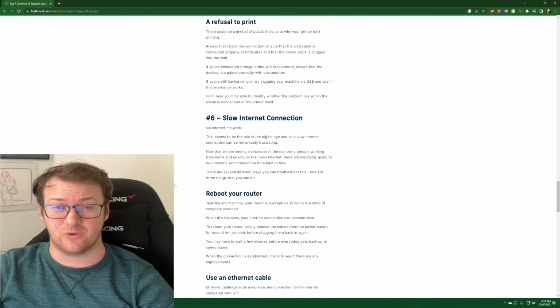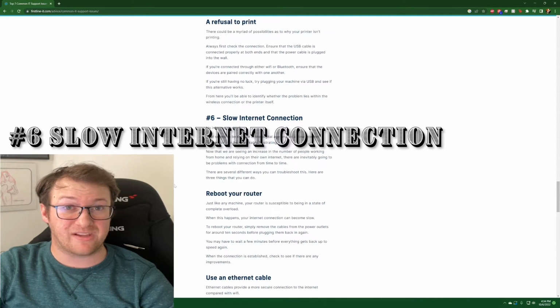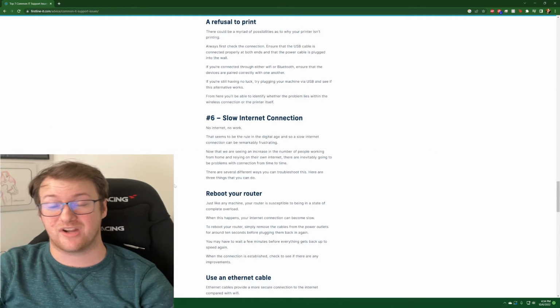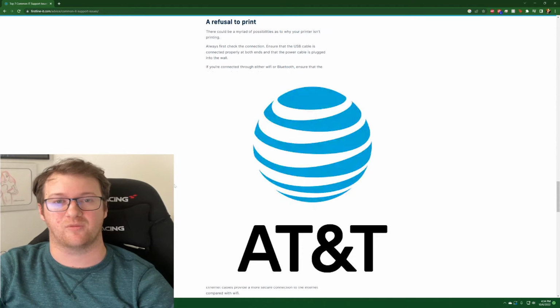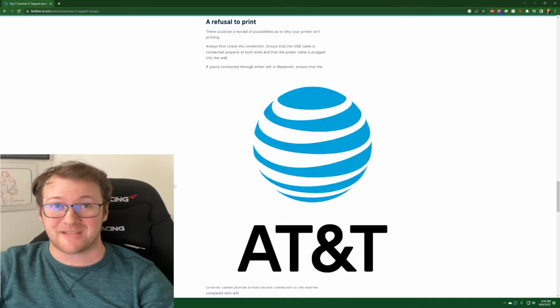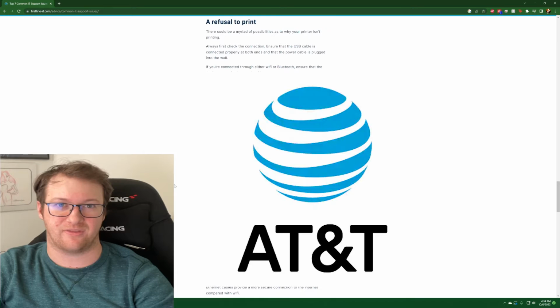And that brings us into the next topic, which is slow internet connection. If you seem to be having a lot of slow network problems when you're working on your computer, there's a chance that you maybe need to reboot your modem. People don't like touching their network hardware. AT&T put it in there, AT&T leaves it where it is. Sometimes a reboot of your router or even your hardware modem can help with a lot of those issues.